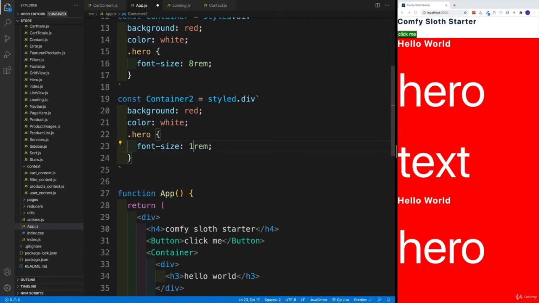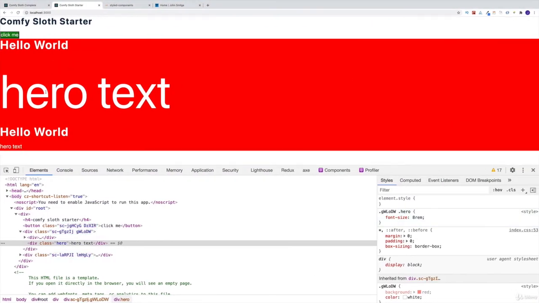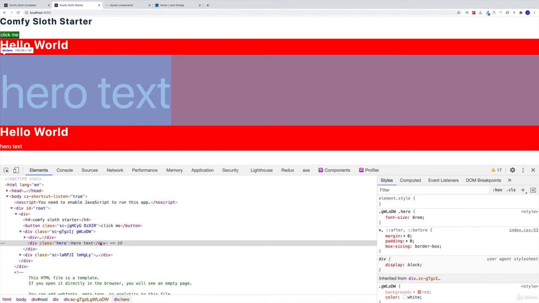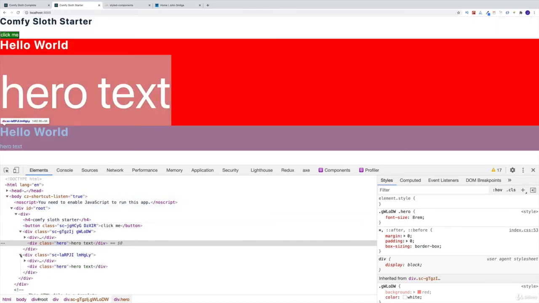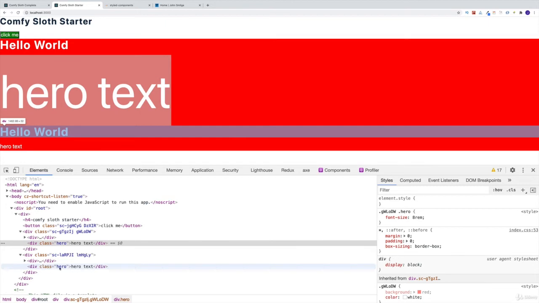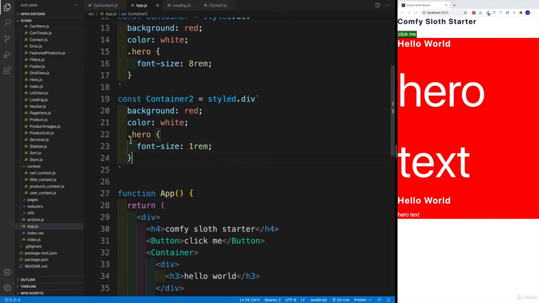I don't know, 1 REMs, you'll notice that essentially I can just get lazy. In this case, I can go with the class name of hero, and this is going to be styled the 8 REMs or whatever font size you set. And then for the second one, for the container number 2, I can still use the same class name, but now, of course, the style is going to be different. Style is going to be whatever I have in the container.